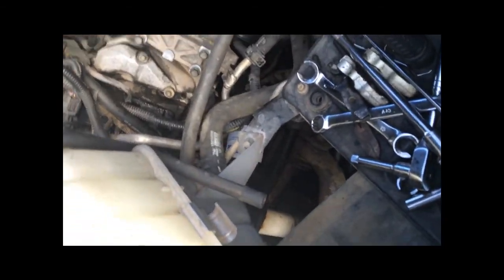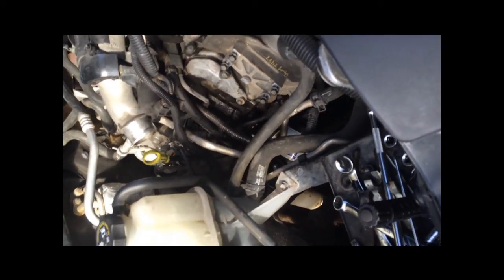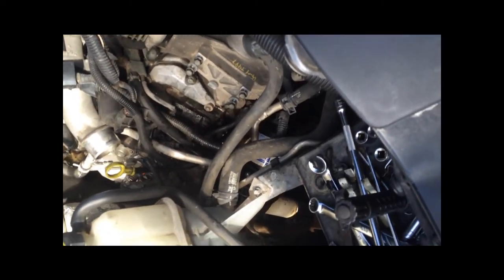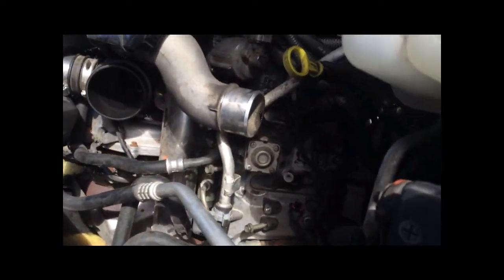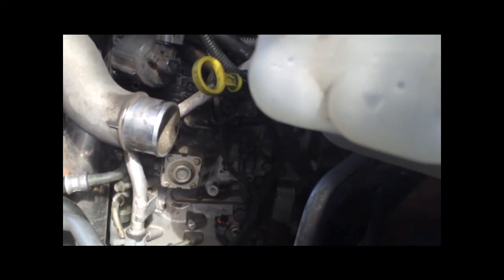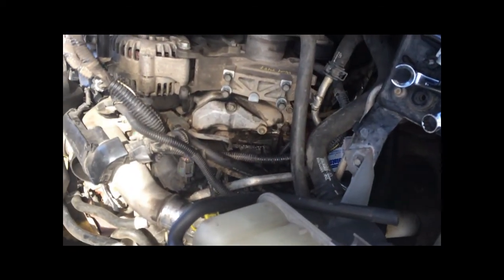The reason I'm taking these out beforehand is O'Reilly's is nice enough to order the injectors for you and have them in the store so you don't have to pay for them. Whereas like AutoZone, they want you to pay up front when you get them, and then you have to pay the core charge on top of it. So this way I'm just eliminating the core charge, and I'll just do a swap once I get there and pay for the injectors. Saves me time, saves me 600 bucks. Well, I'd get it back anyway, but now I don't have to wait for it, so that's where we're at. Go get the new ones.